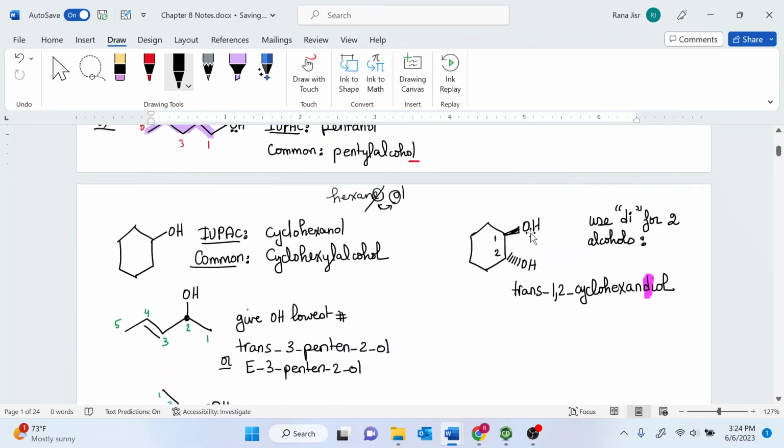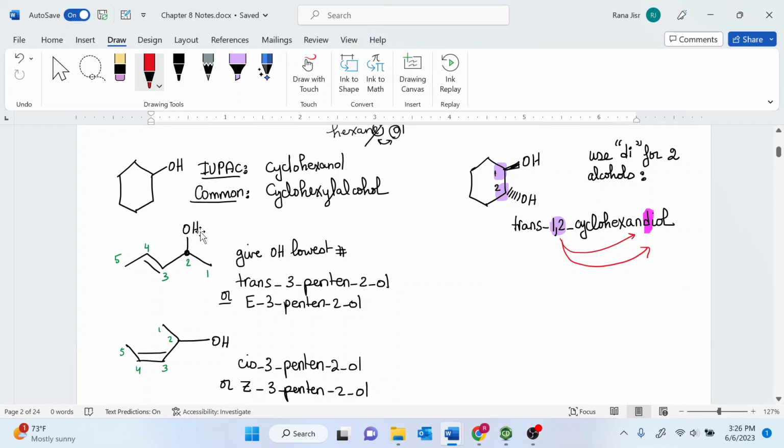And of course, if you have 2 substituents in there that are on the same side with respect to the cycle, you name it cis. If they are on opposite sides, you name it trans. So this is going to be trans-cyclohexane. Since you have 2 OHs, you need to use the prefix di in front of the OHs. Now, if you have more than 1 OH, as in this case, you have to include on what carbons the OHs are, because they can be on any carbons, especially in the cyclohexane. They can be on 1,2, they can be on 1,3, on 1,4. So this is why you have to include where your OHs are. So the 1,2 is going to indicate where each OH is going to be.